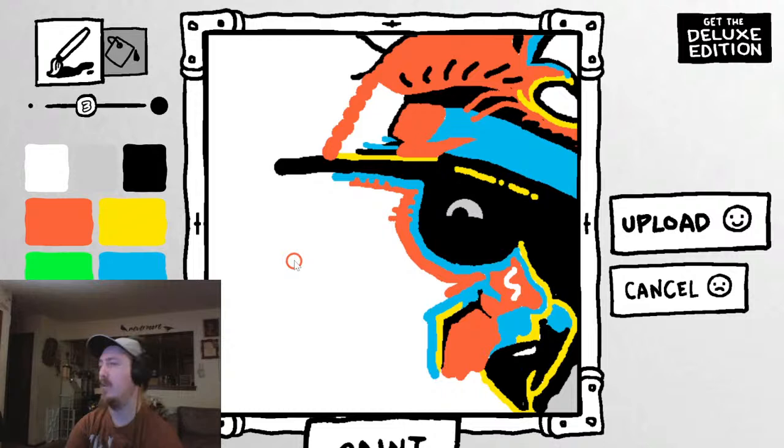Yeah, sure. And then it actually goes all the way down to the black parts where his hand's gonna be. So we can do that. And then this can all be white because it doesn't matter. Okay, there we go. And then there's going to be a black line that runs all the way down from this, all the way down.